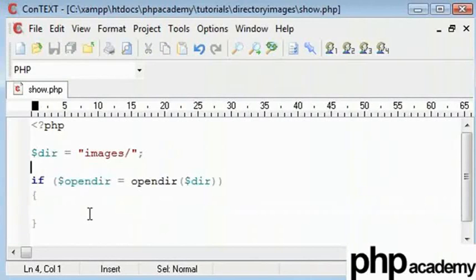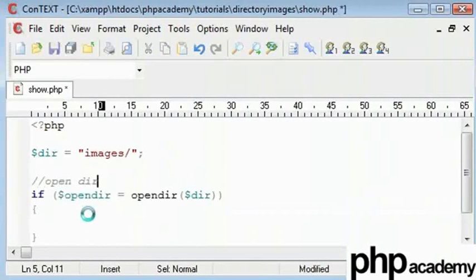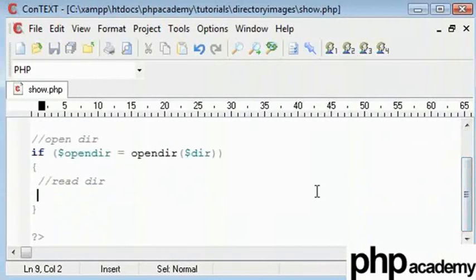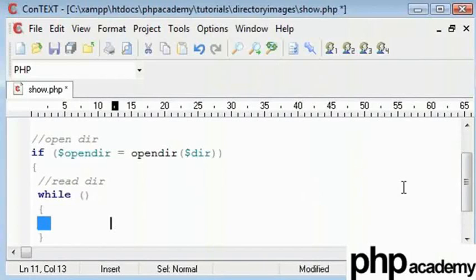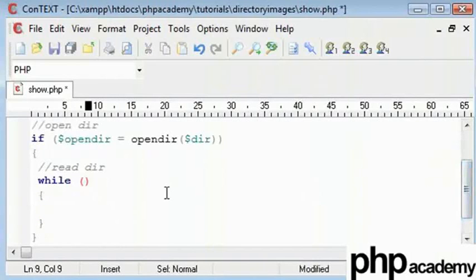Okay, now the next bit is more complicated. Let's just start annotating this. This is to open the directory, and inside what we'll be doing is we'll be reading the directory, so readdir. And we'll do this with a while loop, because for each loop around the while loop we want to echo out, or rather display, the image of each image inside the folder. So we'll start with our while loop. We'll create what will go in it, and here's our block of code we'll execute in between here for our while loop.